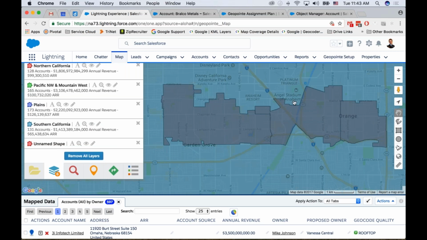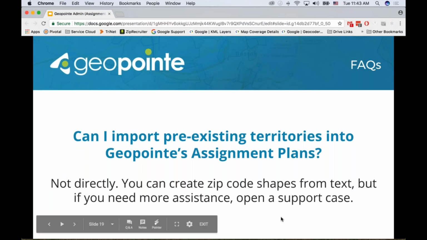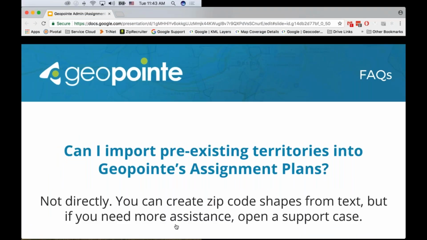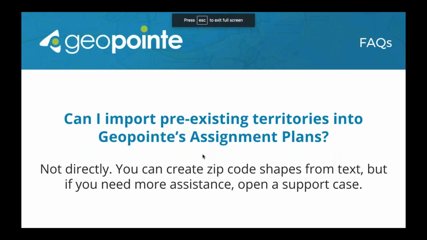Other options, if you've got them stored in other ways, nothing beautiful, nothing easy on the map, but if you do have some pre-existing ones and you would like our help getting them in, you can submit a support case and we'll help you as much as we can. I would say that it is much, much easier to do this on the map and be doing it visually. And I think most of the time you run into fewer headaches than if you were just trying to make us fit awkwardly into your old way of doing it. I think you're going to find a much better experience just making Geopointe your new way and your new visual way of doing your territory management.